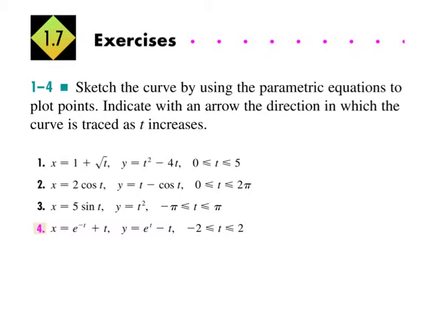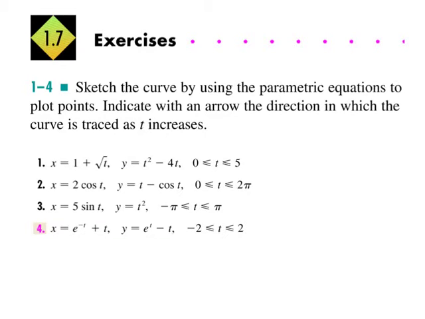The way parametric equations also work is you are given some range, let's call it, or some interval for t. So in this case, t is going to be between 0 and 5, including 0 and 5. In this case, t is going to be between 0 and 2 pi, and so on. So when you make your table of values, which we'll do on the next page, like an x and a y is what you're used to, we're also going to have this first column with t. We'll put in different numbers for t out of the given interval for the function. Then we'll figure out the resulting x values, the resulting y values, and the x, y ordered pairs are all that we're going to actually plot.